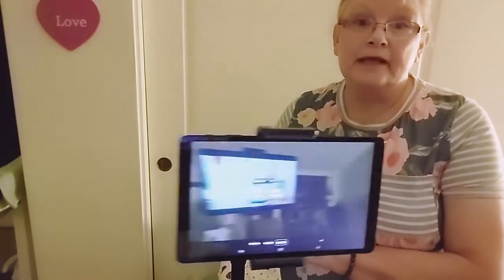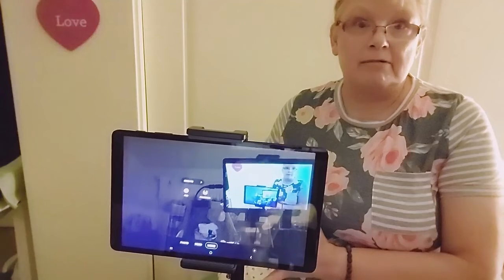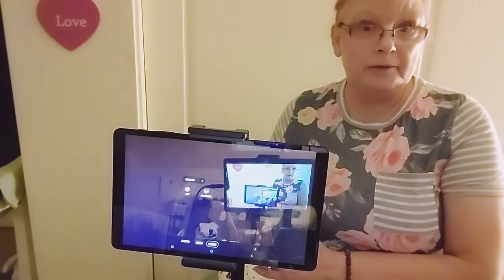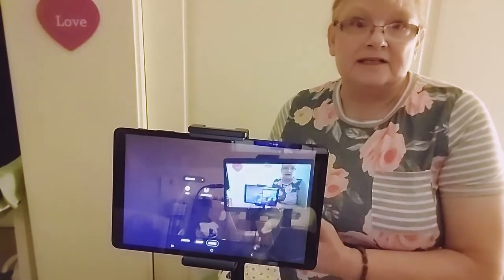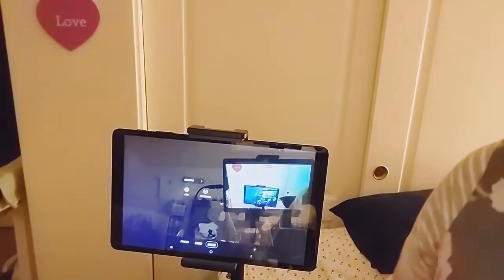Now, I don't normally have a problem with it swiveling when I don't want it to. Usually it just stays where I want it, and if I want to move it, then I just move it.